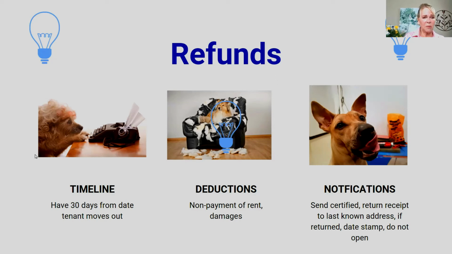So let's talk about the people who leave it in great condition and you don't have to do anything because they're getting all their money back. I just send them a regular letter saying, thank you, Mr. and Mrs. Smith, for being such great tenants. Here's the check number XXX and the amount of $2,600. We're glad that we could refund all your money. Send it in regular mail because I've already sent them an email that they're getting a full refund. Boom, done. Don't have to do anything.